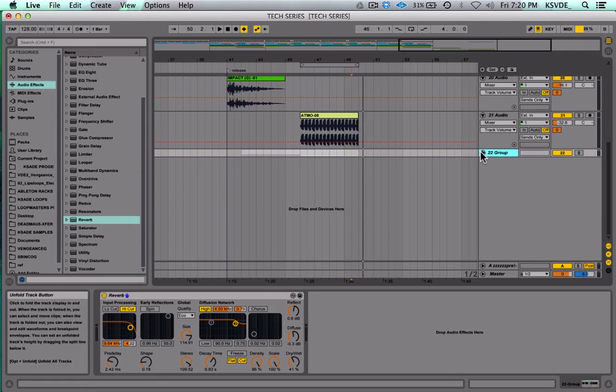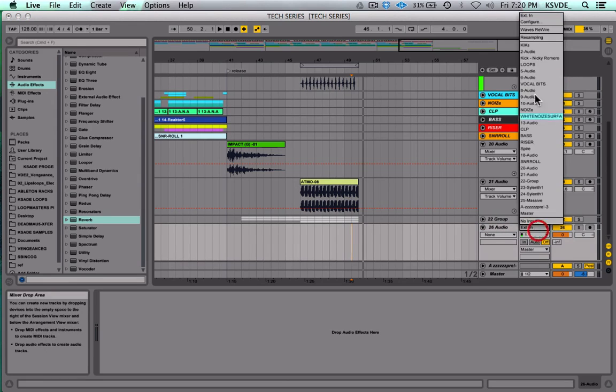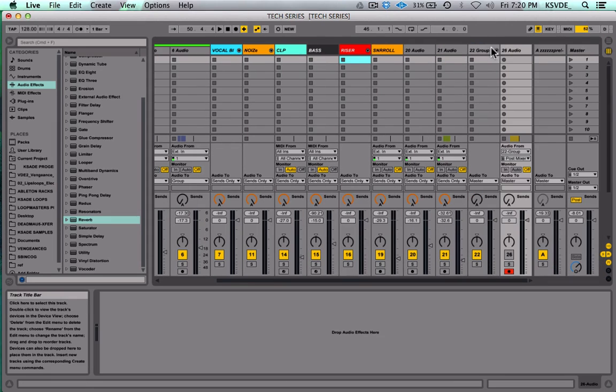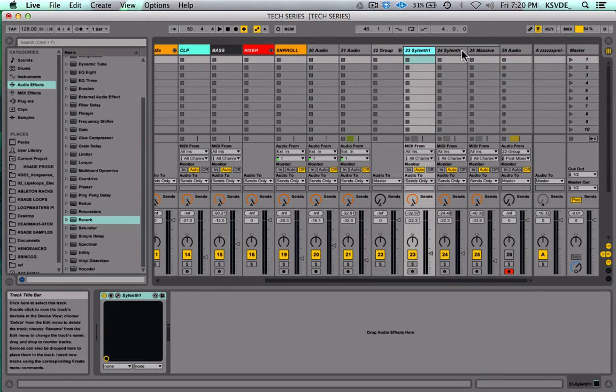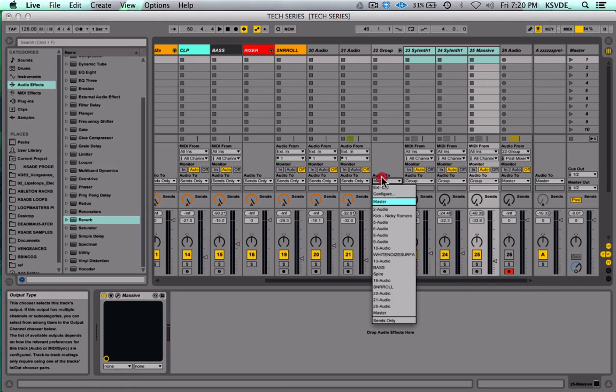So let's do this. Let's record that onto a new track. Since it's a group thing, we want to get audio from group 22. Let's record, turn this off, and just press record. And hold on, I think I did something wrong here. So let's send these to group, take off that, send this to sends only.